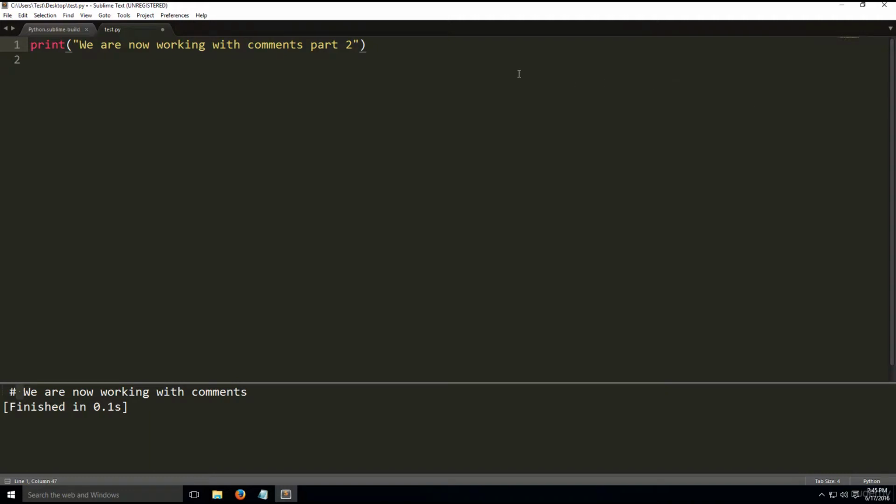Hello everyone. Now segueing from the last tutorial with inline comments, some of you may ask where are the multi-line comments? Well, in Python they're written like this. We're going to use three quotation marks, that's the double quote key without the shift, so basically three apostrophes. So here you go. This opens the multi-line comment and we close it with another three quotation marks.